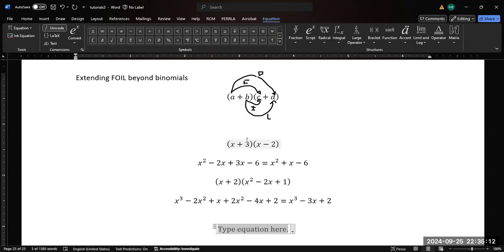If you had 3 linear factors, let's say x plus 3, x minus 2, and x plus 1, you would multiply two of your binomials together. You would get a trinomial out of those, and then you would multiply your trinomial by the remaining binomial as we did here. And so let's just do one additional example. We'll throw in some more interesting powers.